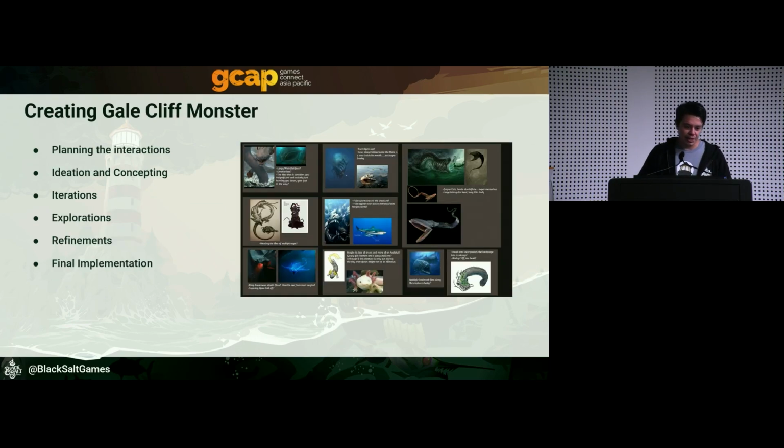I'm going to talk through a little bit about the design process of what we did for the Gale Cliff Monster, which is one of the creatures in our second zone. What we would usually do is start off by scribbling on a whiteboard: this is the zone, and we have an idea for this monster that's going to patrol through the narrow passageways there. Some of the creature designs were based off an actual creature or character design, where we thought, I really want to have this kind of creature do something. In other areas, it was a gameplay interaction that we were after.